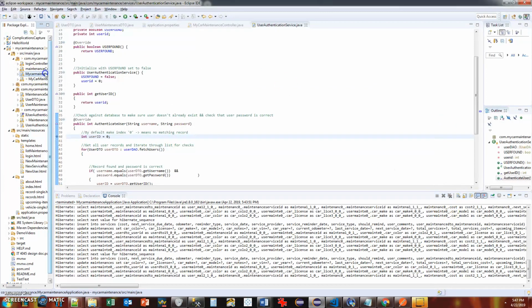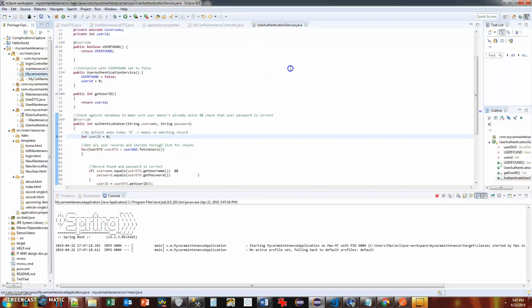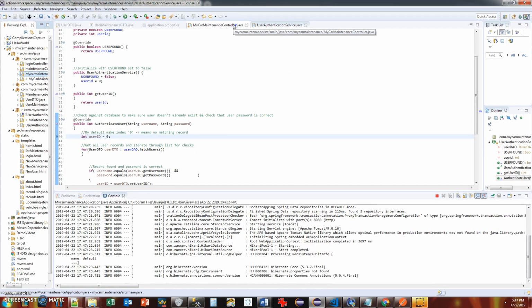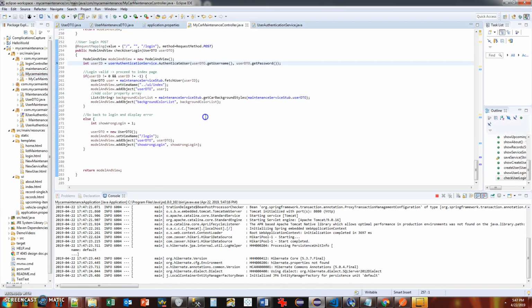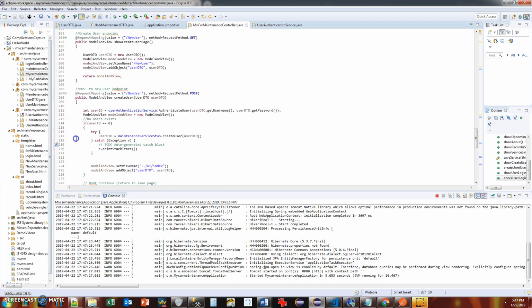Now I have to switch to debug mode, and I want to set the breakpoints on mostly the controller. First we'll look at login, which I have 2 breakpoints set up.